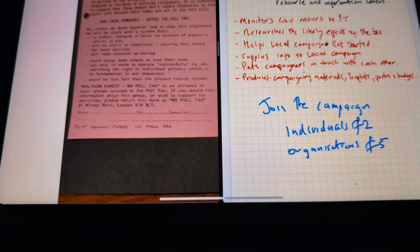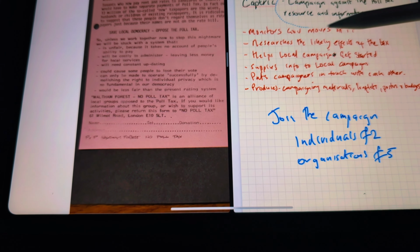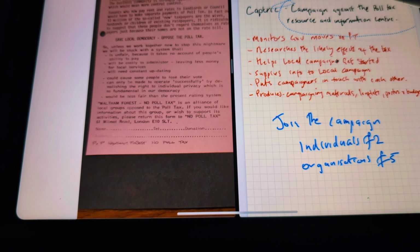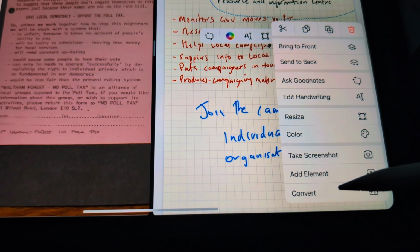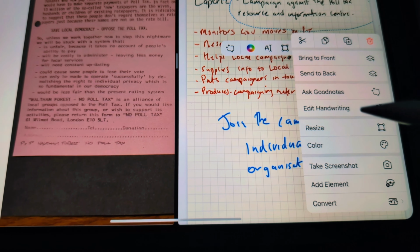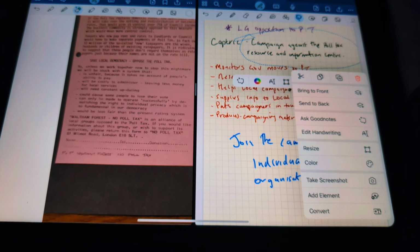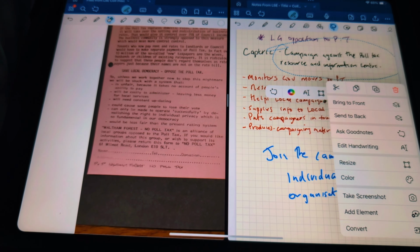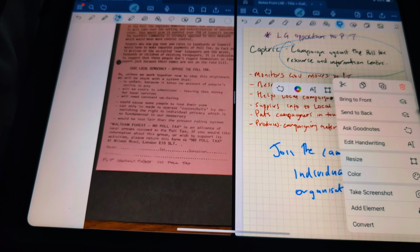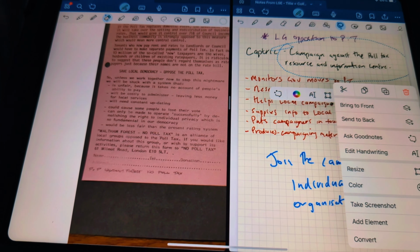But see, even stuff like this, you can circle that and just go into this here, and you can convert that to text. So stuff that you've already written, you could actually convert. Do you know what I mean? Convert to text later on. So all this I could actually convert to text and either print it out or download it and transport it to different sets of files. You know what I mean?